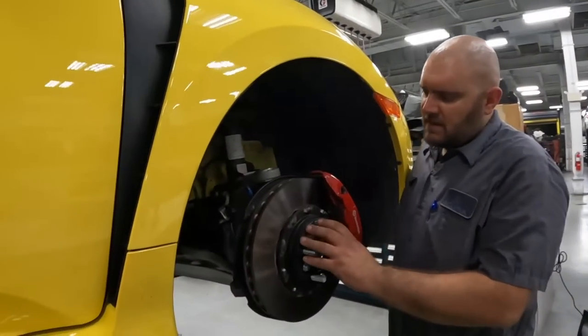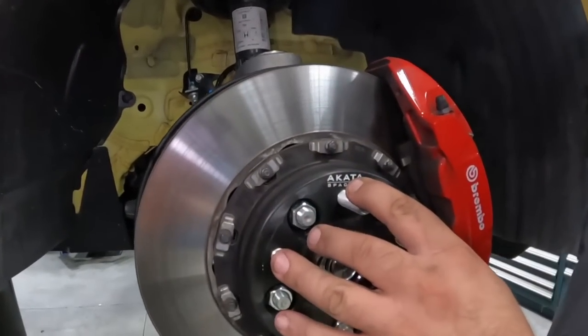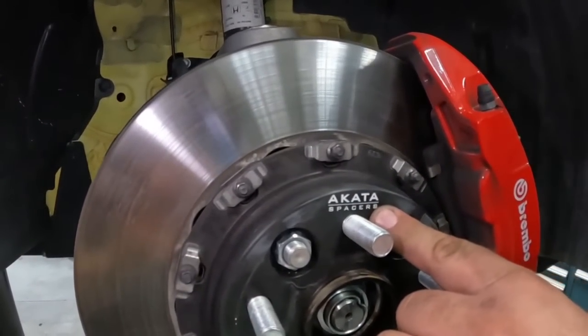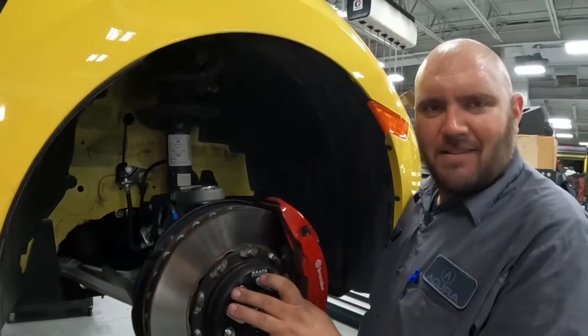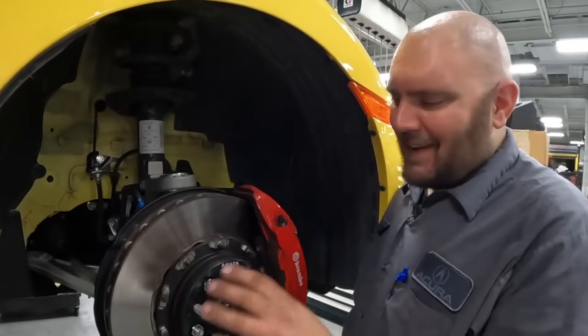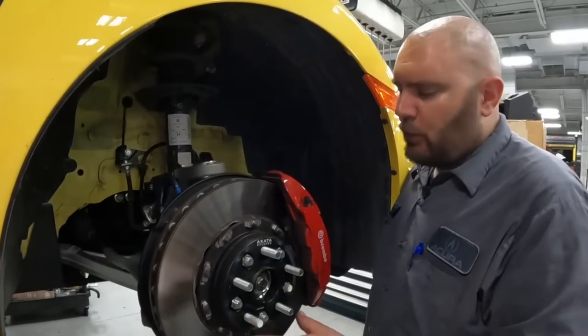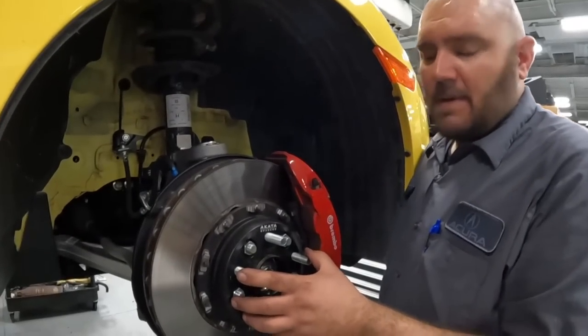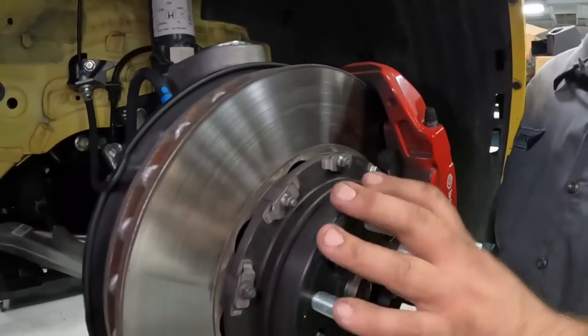All right, so you can see that Kevin already had these really nice spacers. It doesn't matter how you pronounce it, you can read it. But he had these spacers on here to give the stock BBS forged wheels a little bit better stance. But now that we're gonna go with the Spoons, we're not gonna need these. So we'll go ahead and take these off and return them.